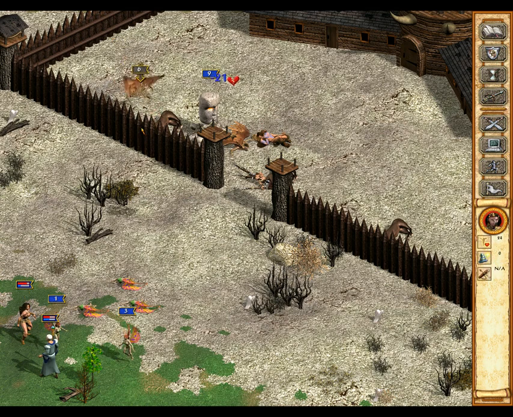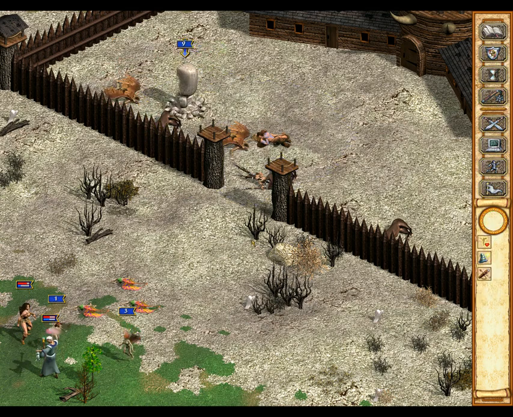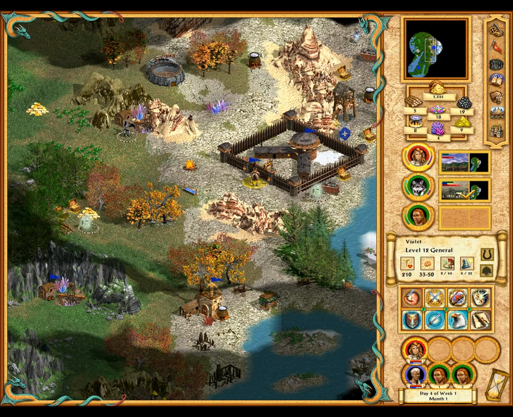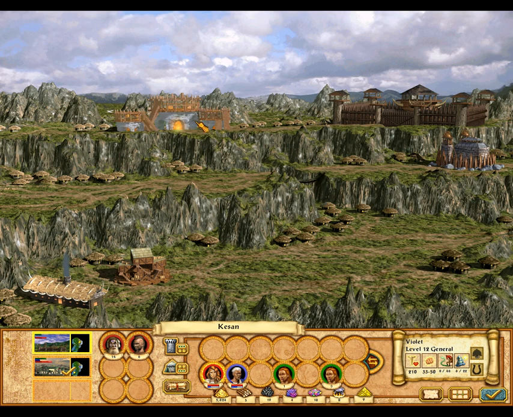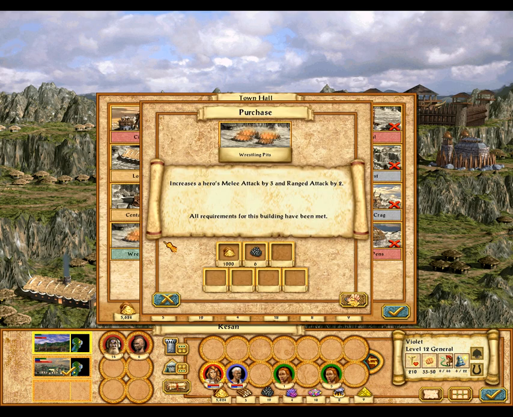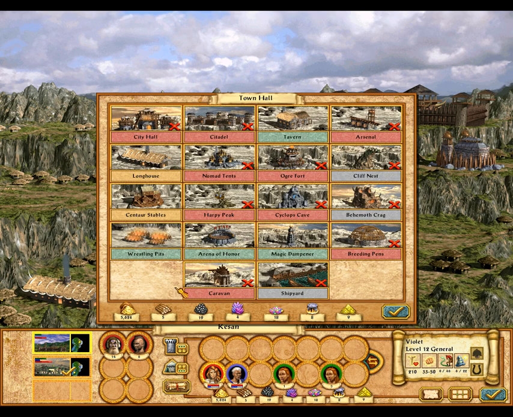A lot. We'll need to replenish our supply, but we have captured the town, which is great, and maybe we can build wrestling pits, like for some of that. Yeah, totally doable. They didn't even build this anymore.